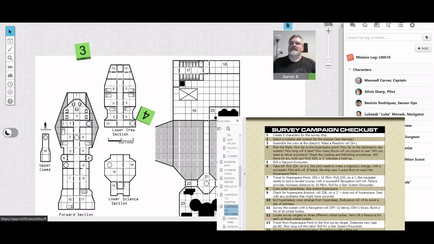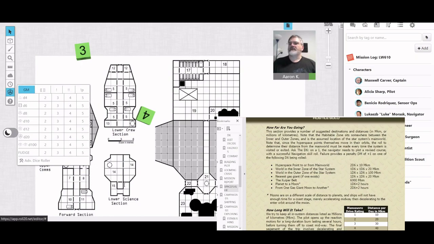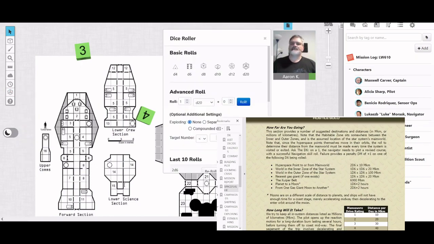All right. How long will it take? How many burns? Oh yeah, I need to determine how far away, that's actually what I jumped back there for. I need to determine how far away the hyperspace jump is from the main world. And this is also in the space flight section. Hyperspace point to or from the main world: 2-6 times 10 million kilometers. So we're just going to give ourselves our 2-6.